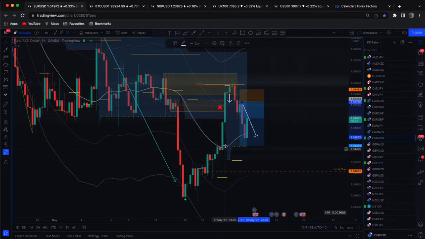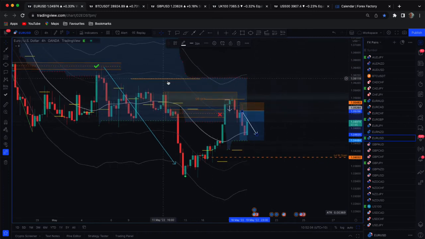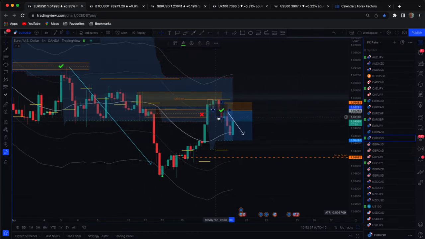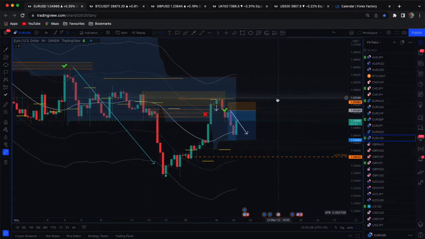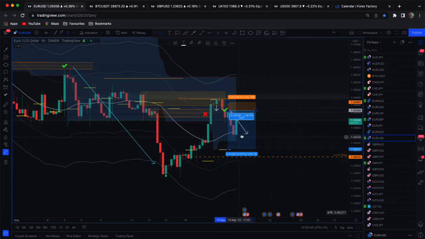Always looking for a retrace back into resistance. In this case, it's bearish: lower highs, lower lows. This one here is where it traded back into this range, back through this resistance level. I was just looking for the setup to get me in, and we had some momentum to the downside, and that was my decision to take the trade. So that was quite a nice outcome.